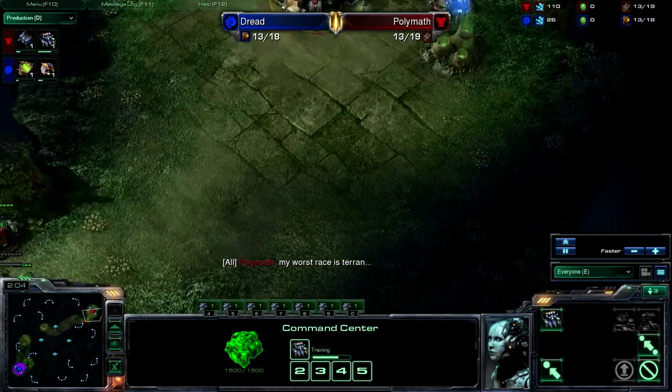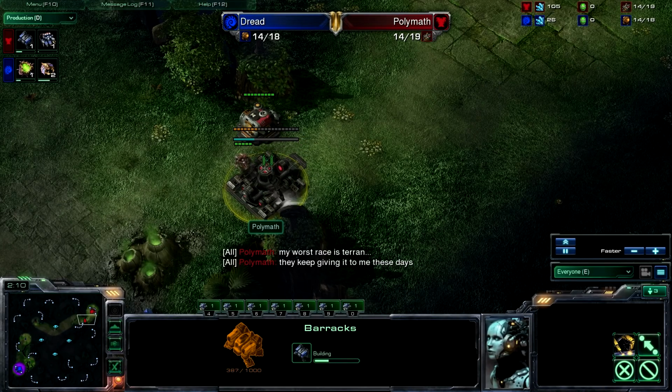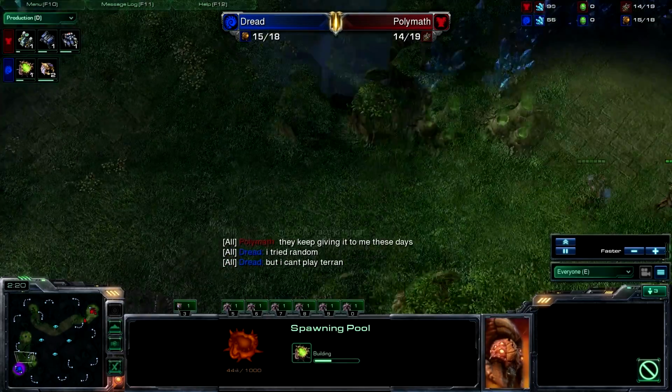And Polymath of course saying that his worst race is Terran. But isn't everybody's worst race Terran? I mean, it's just put down barracks and marines. Psh, Terran. Ha. We have the spawning pool coming out from Dread.